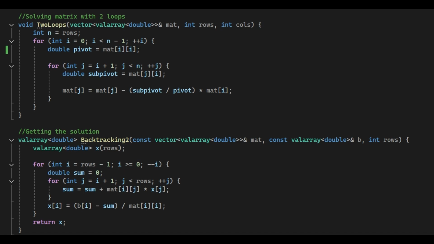In this version, we remove the inner loop K completely. Instead of looping over all the columns, we can just write that. This single line replaces the entire innermost loop. What happens behind the scenes is the same math, but the computer handles every element in the row at once. The result is cleaner code, fewer chances of mistakes, and often better performance because the compiler can optimize those vector operations automatically.